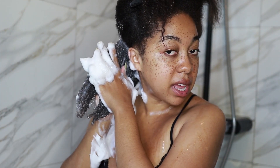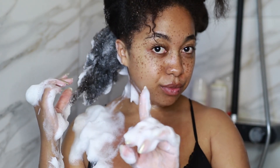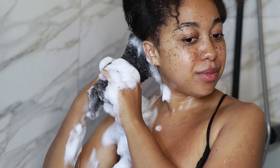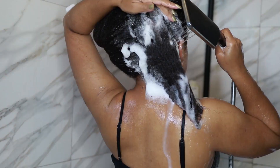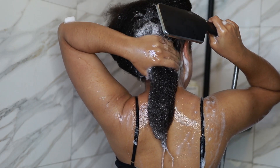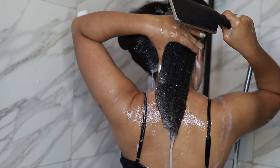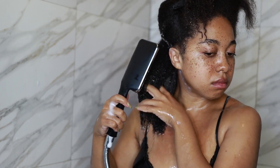Don't rub your hair in the opposite direction — that creates static and damage. Don't scrunch your hair at the roots as that creates tangling and matting. Don't wash your hair like clothes because that can lead to tangles, damage, single strand knots, and split ends. Always wash your hair in a downward motion, no matter how long or short your hair is. Use the water pressure to first rinse out all the foam, then squeeze the shampoo out and run it downward. All you need to do is squeeze the hair and it will come out.